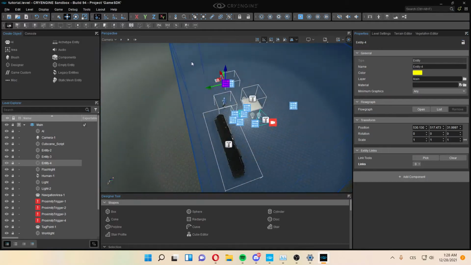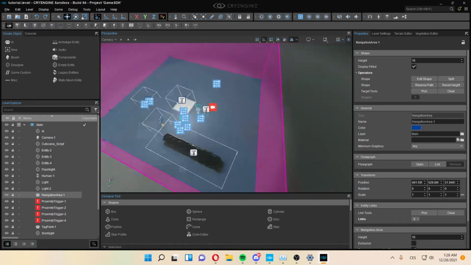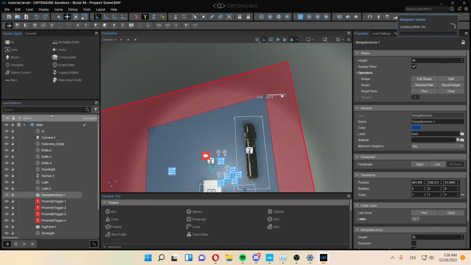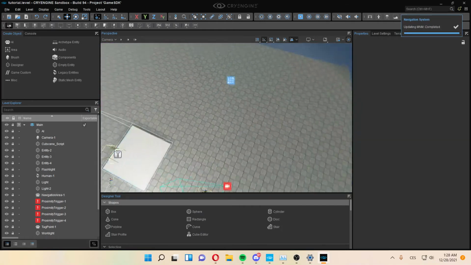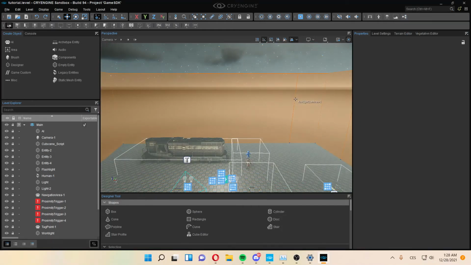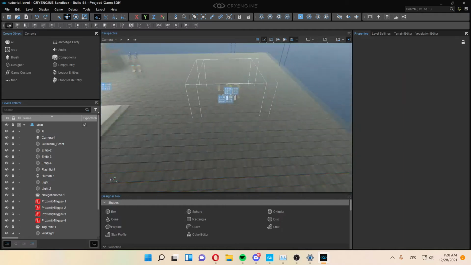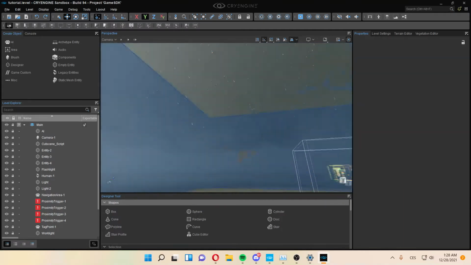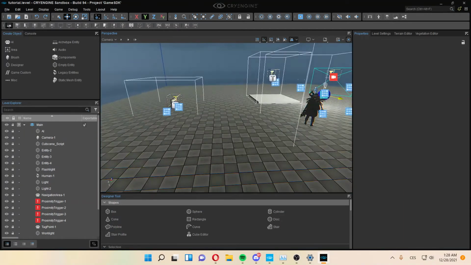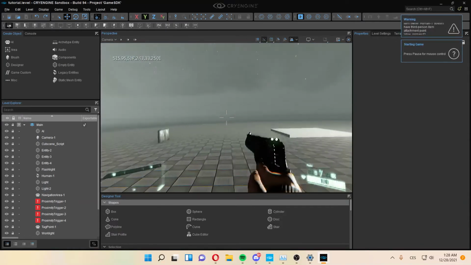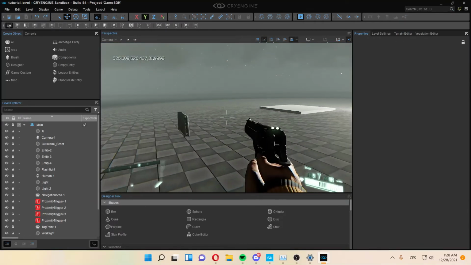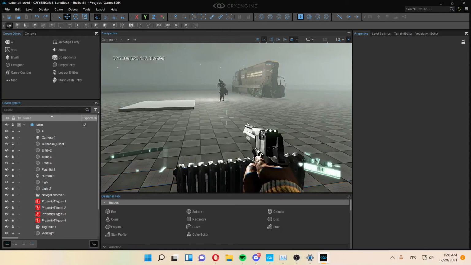Wait, this will happen sometimes when I reload the level after a crash. So meaning I just have to move the navigation area and it will automatically reload. This is a little weird. It kind of works in the game okay, but sometimes in editor I have to do that.